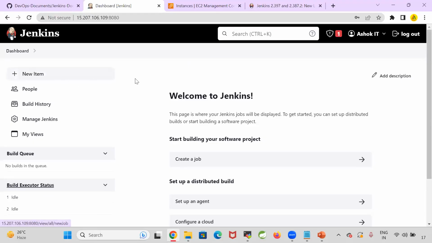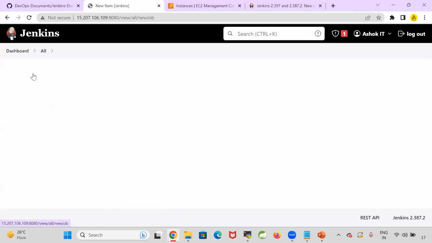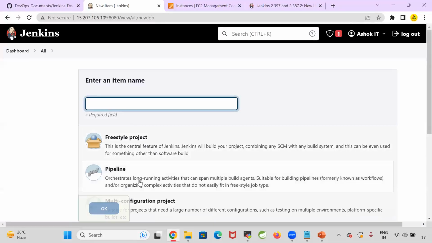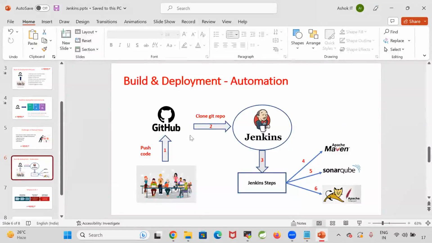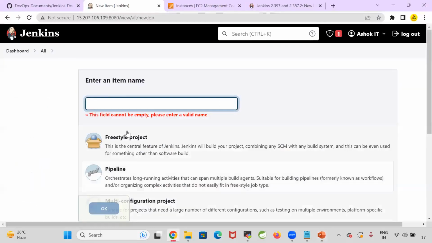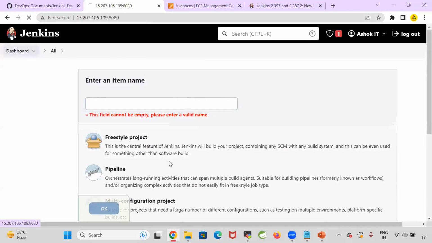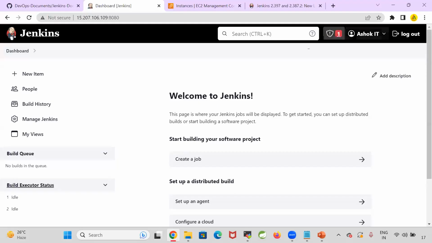Okay. So you see here in the Jenkins, we can create the jobs in two ways. One is by using this freestyle project, and the second one is by using pipelines. Okay, guys. So there are two ways to create the jobs in the Jenkins. What is a job in the Jenkins? Jenkins' job is used to automate build and deployment process. So in order to create that job, we are having two options. Now, once you log in into the Jenkins, here you can see new item.